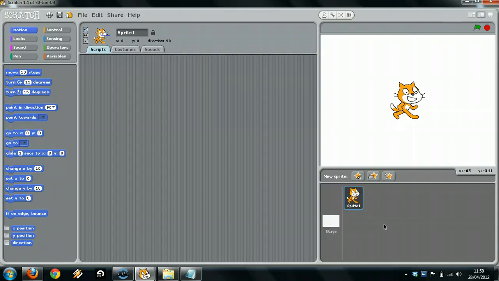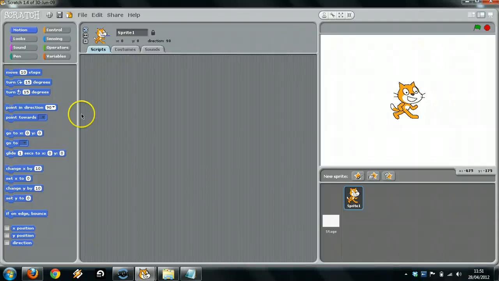So, without any further ado, I think we should actually do something. I'm going to show you a couple of really simple examples of things that you can try to see how Scratch works. And when I've used this with kids, this has quite often been the first thing that I've done, is literally get them to have a little play around and see what things do.